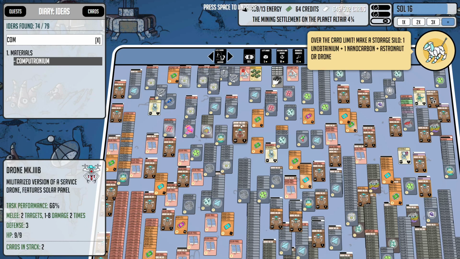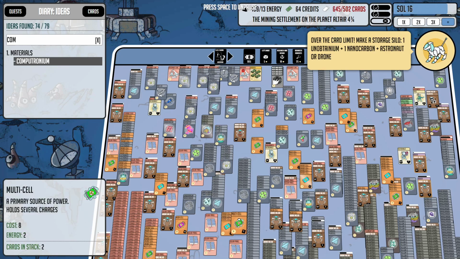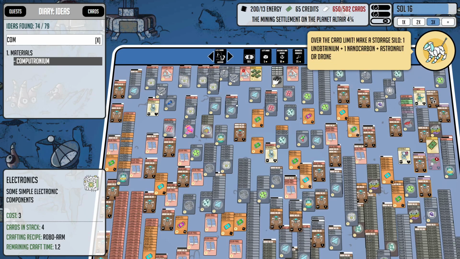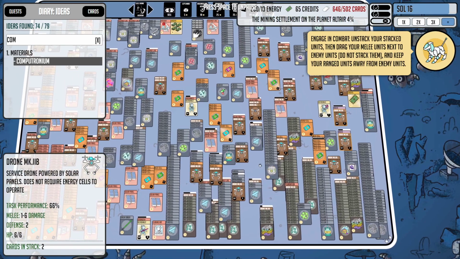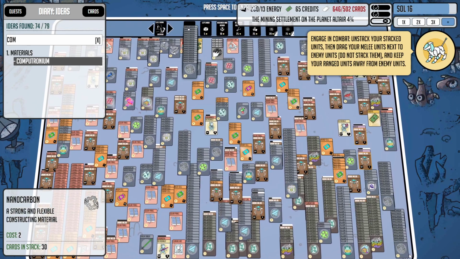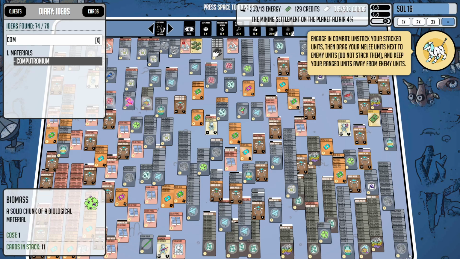Okay, here come my drones for fighting. I guess one of them anyway. What are we making here? Robo legs and stuff? Okay, that's fine. The soul's finishing, so we have to decide what we're gonna sell. Are we really gonna sell the nanocarbon? I think we are. A little bit of nanocarbon, a little bit of plus steel.